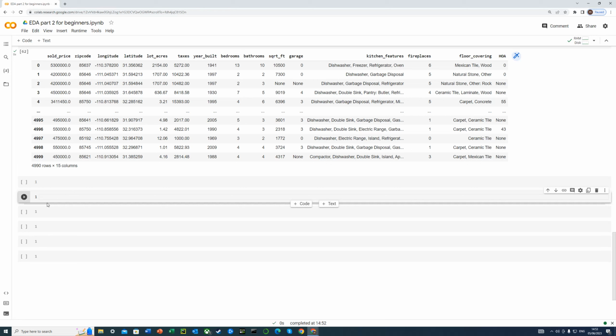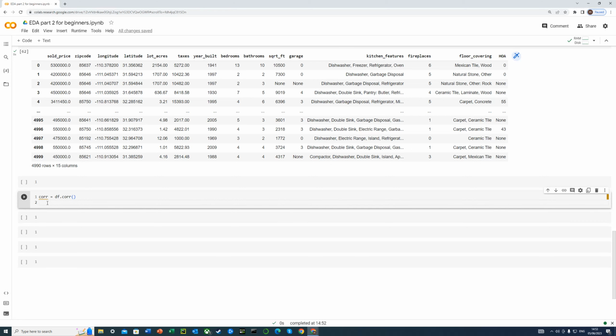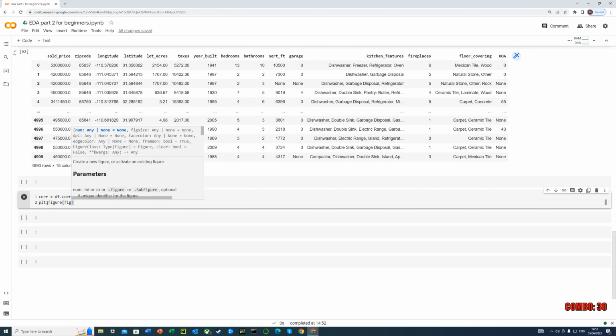We could do different methods to understand your data more, visualizations and so on. I'm not going to get into too many visualizations, but I'm just going to do a quick correlation matrix. Let's just do df.corr, and then plt.figure. So I'm just going to make a figure of a correlation matrix and a heat map to just visualize it a little bit and see the relationship between different features.